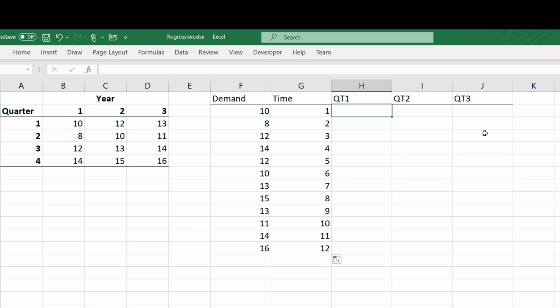Now I'm ready to define my seasonal effect or the binary variables. q1 represents the first quarter, and this is the first quarter, so that gets a 1, and q2 and q3 get a 0. We go to the second quarter, the first year, q1 is 0, q2 is 1, q3 is 0. Next one is the third quarter, q1 and q2 get a 0, q3 gets a 1. Go to the fourth one, 0 for q1, 0 for q2, 0 for q3, and so on. I'm going to pause, complete the table, and then come back.